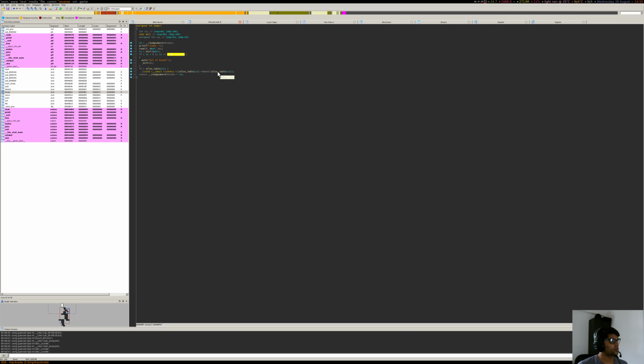Function is called with the alloc table itself, the index itself as parameter. Hmm, I think we can rename that function type, but that's all right. Dump is okay.